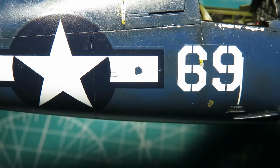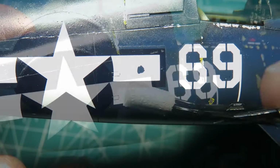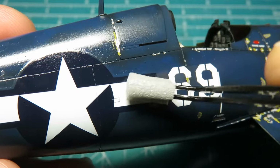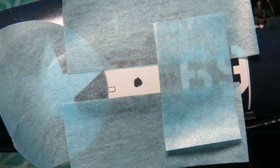Unfortunately, while the Mark Fit was still active, I accidentally damaged this decal with my brush. I'm going to fix it by first gently sanding down the damaged section with some 600 grit Tamiya sanding sponge. Next, I've taped around the area, and now I'm going to repaint it.